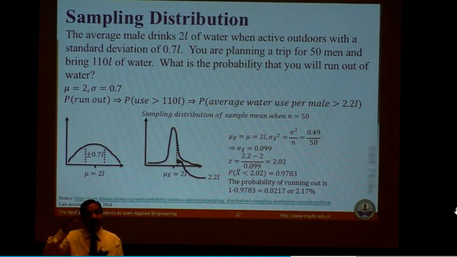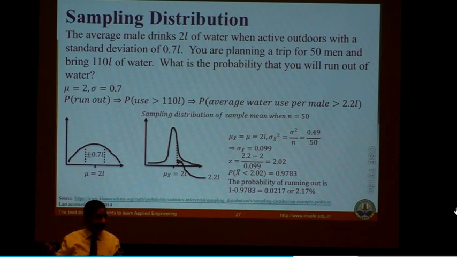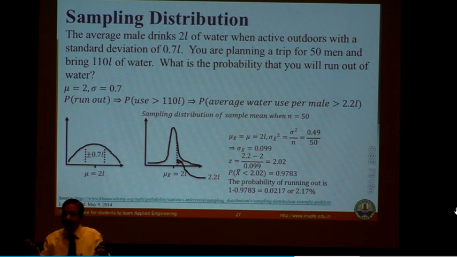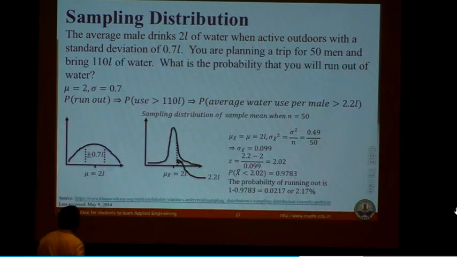Now the question is, what is the probability that you will still run out? That's what I want to understand. I can take 150 liters. Probably I will never run out. But what's the use in carrying so much additional weight? I want to be perfect. No one should go thirsty, and I should not be carrying too much weight. I have to calculate that. And I have some information about the population. How do I do that?